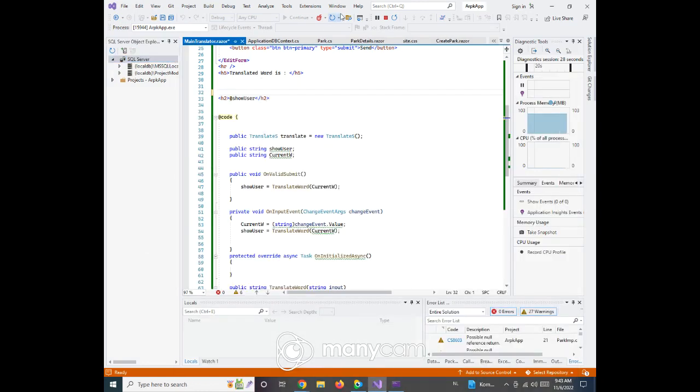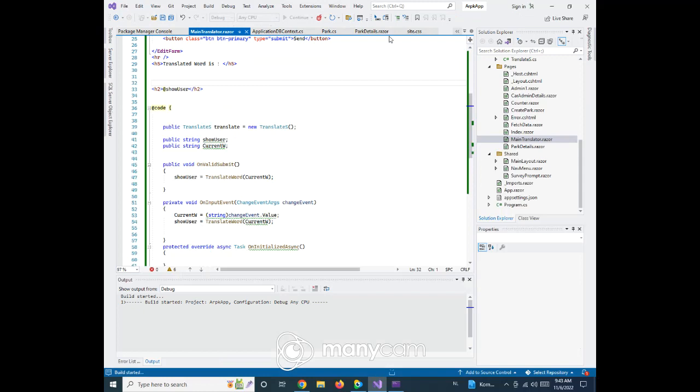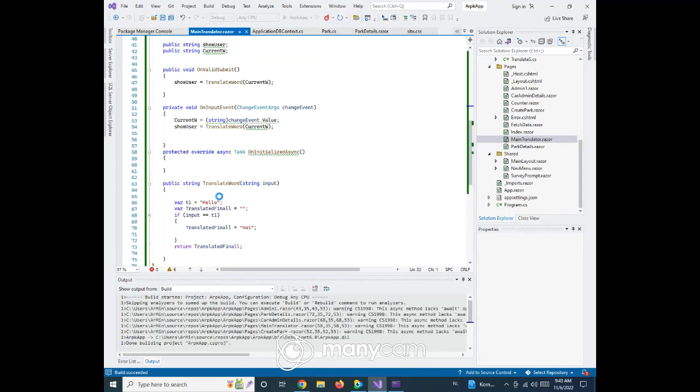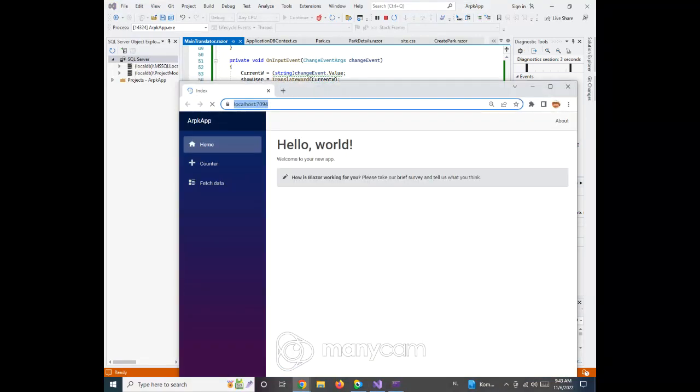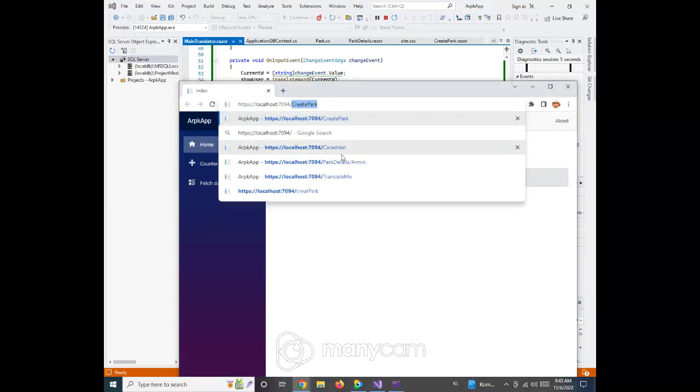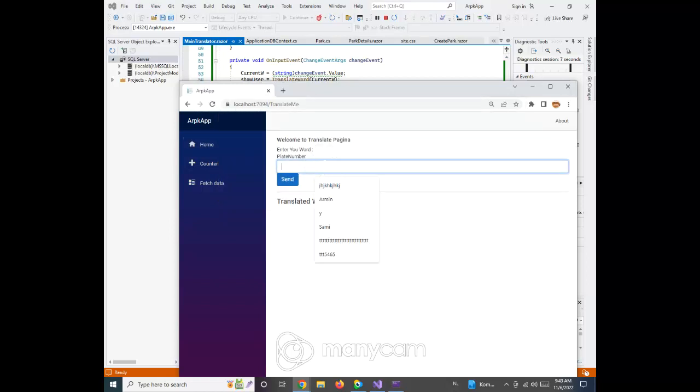I don't want that, you just show me the translated word according to this method we made here. Simple, basic, understandable.